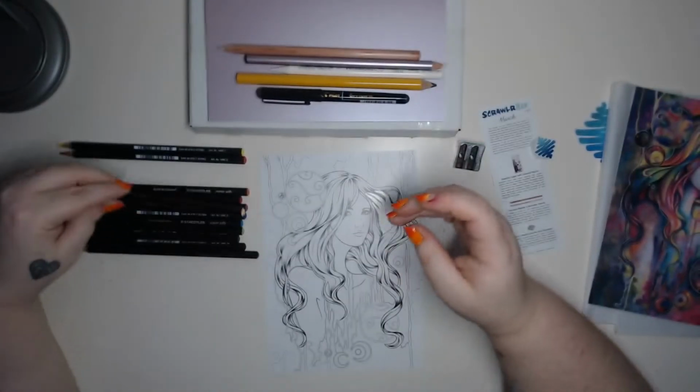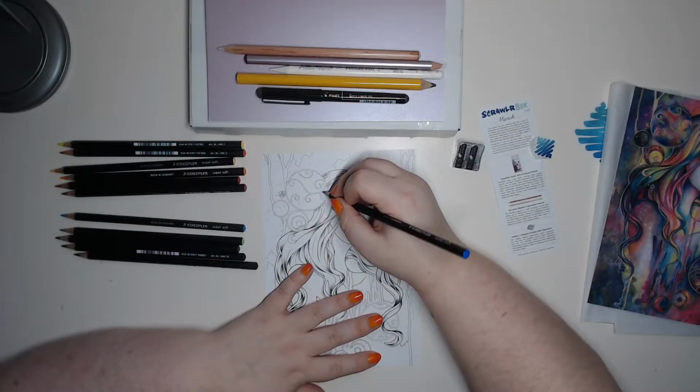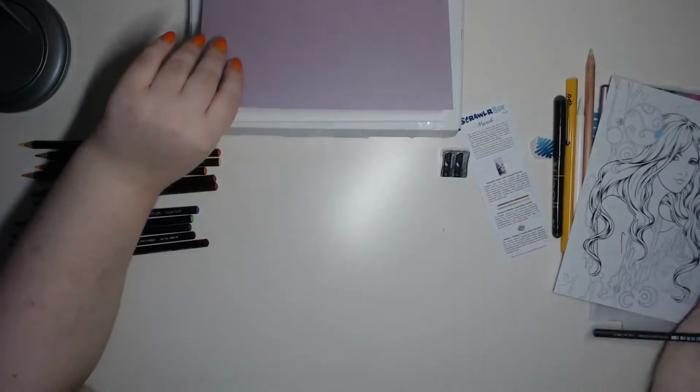Maybe it's just this pencil. Let's try this dark blue here. This goes on a little better, I assume, just because it's a dark colour. I feel like I'm doing something wrong. Let's just get this.